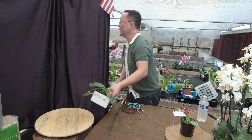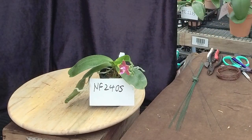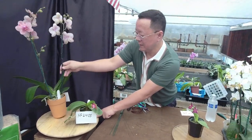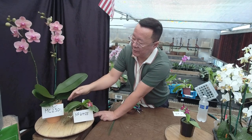Last two? I think so. All right, we're at the last two here. The last two is the spotted. This is the one I showed you earlier with the stuartiana hybrid.